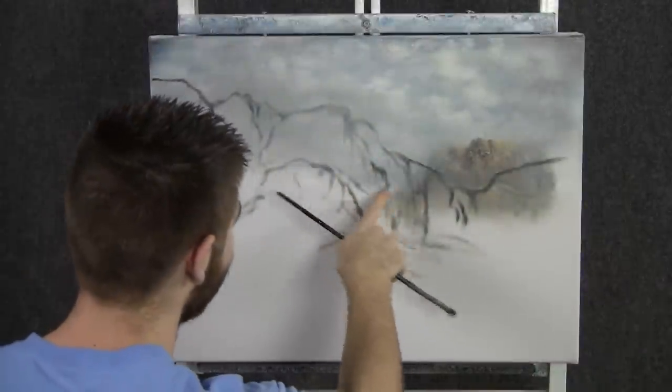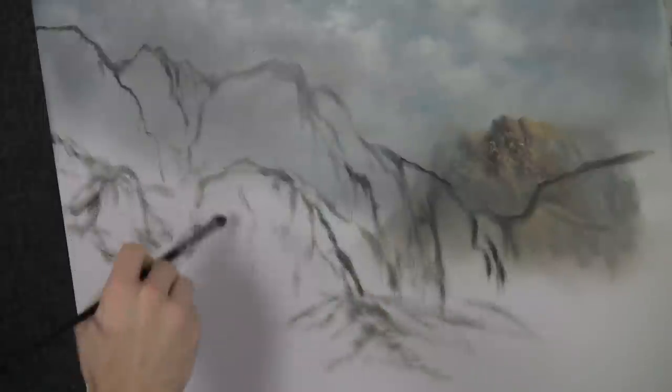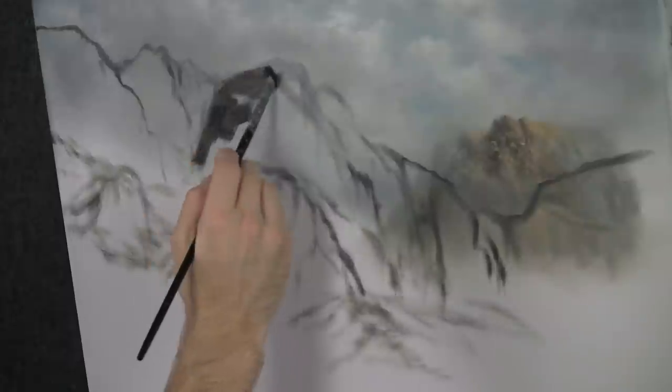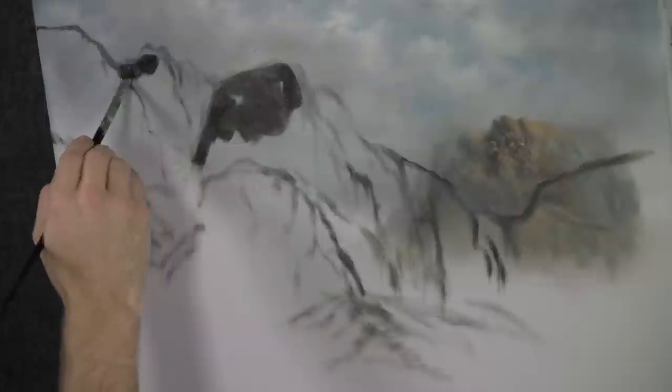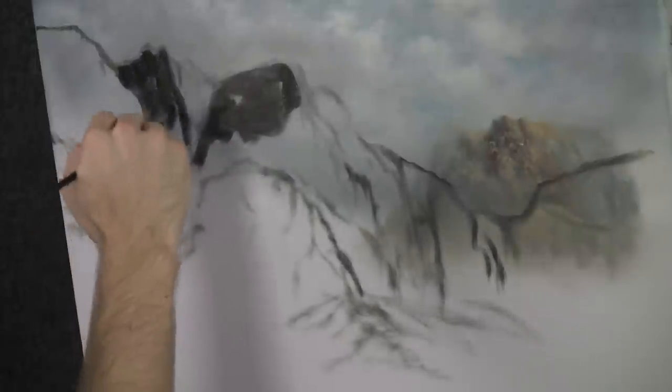Now, as you can see, I have a nice little sketch up here. I just took the filbert brush and made a little outline where I thought I might want our little mountain. Now we'll just brush it in with some nice dark brown and black. This is just the base color. We're gonna come back and add some nice highlights on top and details. Maybe there'll be a little bit of snow back in there.